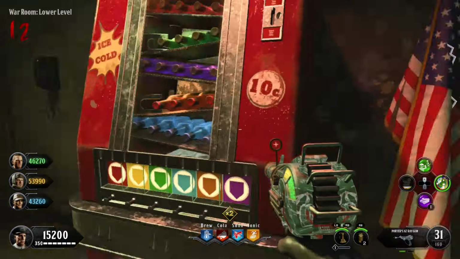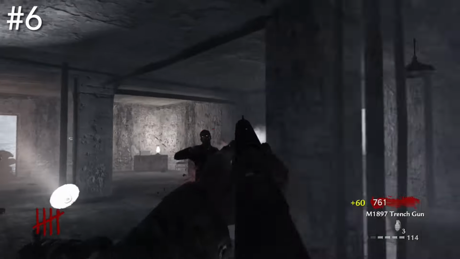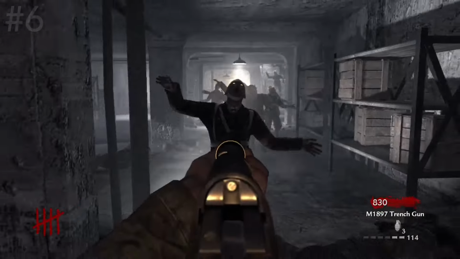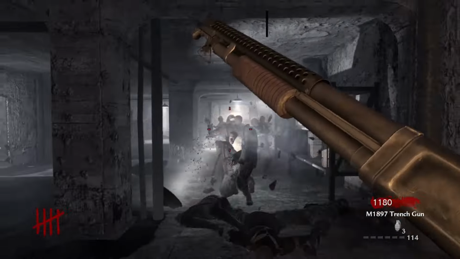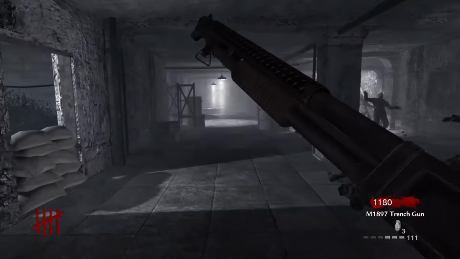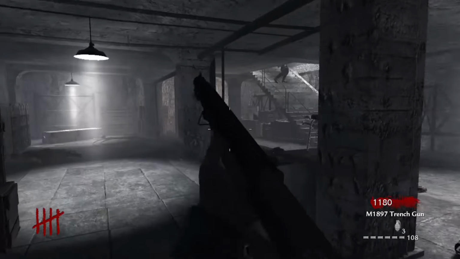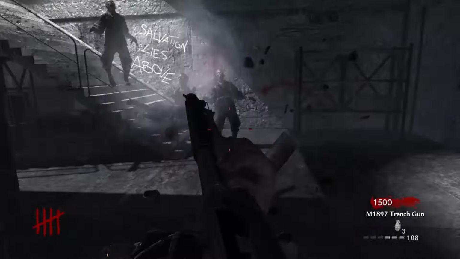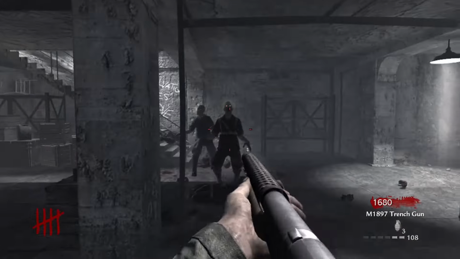So at our number 6 spot is the trench gun, and I love this gun. It's probably my personal favorite shotgun to use, but there's one better than it. I love the way it reloads. I love the way it shoots. I just love every part about the trench gun.